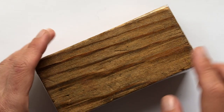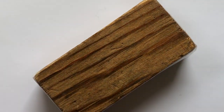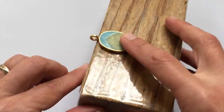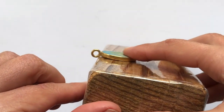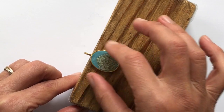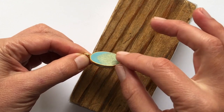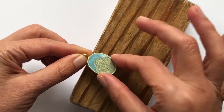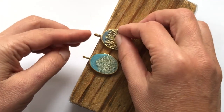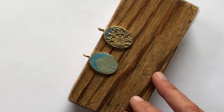I highly recommend that you use a wood block or some sort of surface that you can hang the bezels onto, so that you have a nice even surface. I went ahead and put a bit of tape onto my block as well, so if I have resin overflow, and it is easy to have resin overflow, especially when you're using this technique, just plan for it. You'll put your pieces onto the wood block, such as like that, and then you will drizzle your resin right onto these pieces.